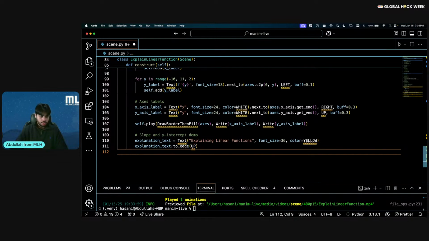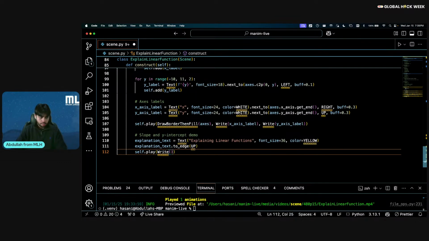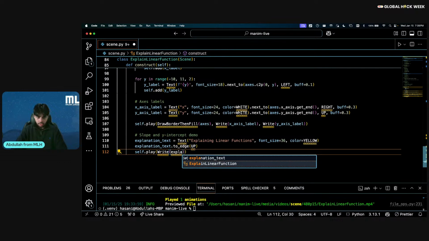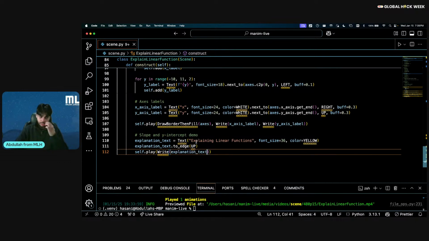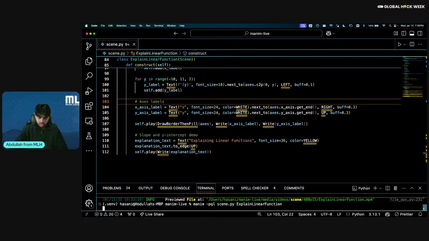And then we want self.play, actually writing this animation. So write the explanation text. Now that we've hit another self.play, this is our checkpoint to see if everything we've done so far looks good. So we'll run the same exact command.